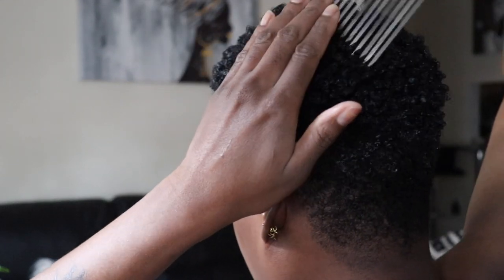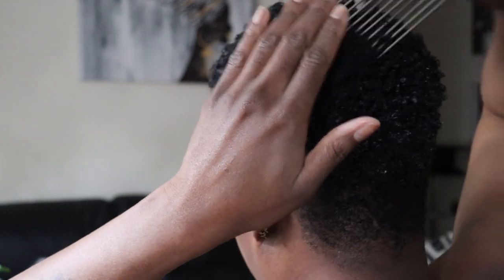So I'm just gonna lift those sides a little bit. Get the sides over here. And just get the back some. And I pretty much have the shape that I want. And I'm going to let my hair air dry. And I'm done.